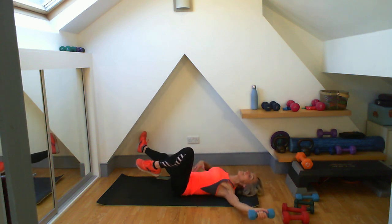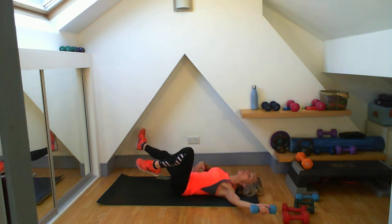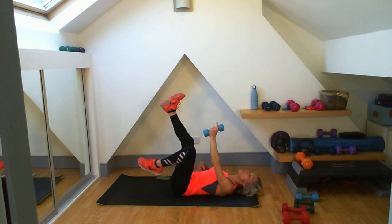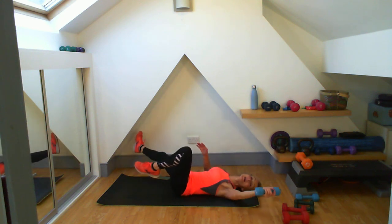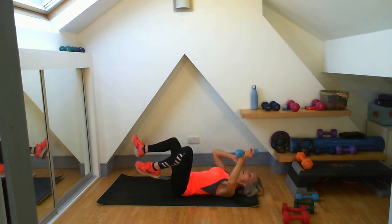Good work. Out across and back in. Feel it in the pecs, especially if you've got that longer lever, so do challenge them. Lovely, good. Again, this can be a bent knee if you feel it's too much on a full knee. Otherwise, got that nice long leg. 3, 2, 1. Good work.